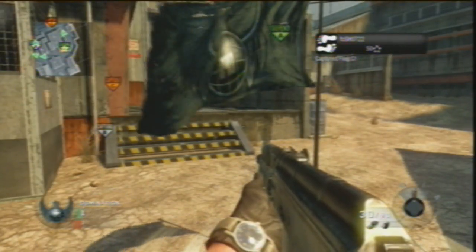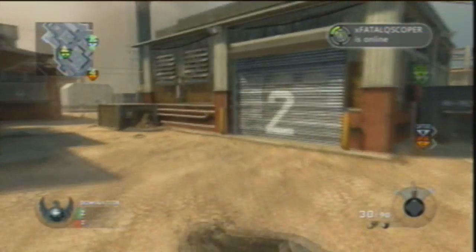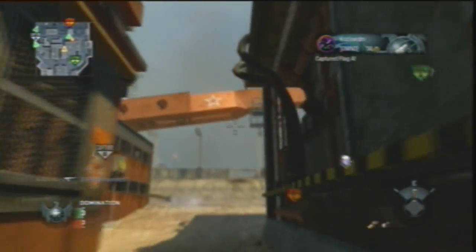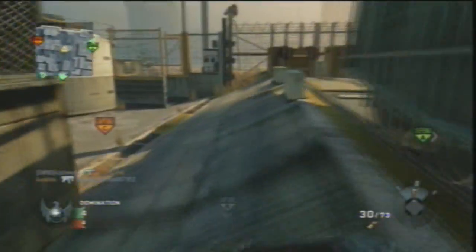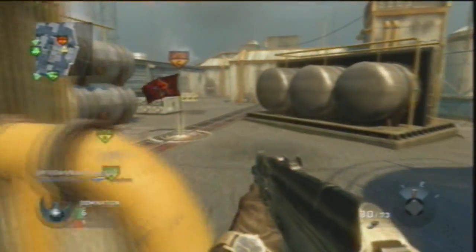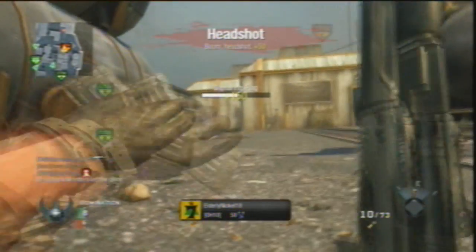But back to the subject of the FAMAS. We have the FAMAS hipfire, which even after the FAMAS patch, they had a dedicated patch to try to fix the FAMAS because it's overpowered. With the hipfire, you basically are almost indestructible. If you run around at close range hip firing with the FAMAS, nobody's going to be able to kill you because it has the highest rate of fire in the game, even with rapid fire. If any other gun has rapid fire, it's not going to be as fast as the FAMAS.